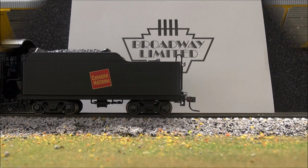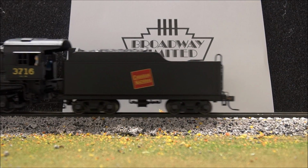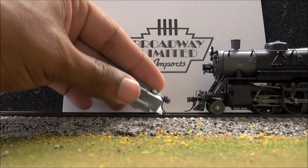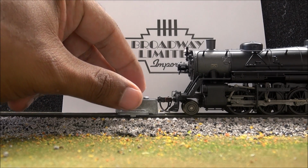So good test there. Let's do a quick coupler height check here. Looks like it's dead on in the back, but you be the judge, because I'm seeing things just a tiny bit off from what you are, where the camera is trackside and dead even. And let's check the front coupler. There you have it. I believe that is dead on as well.